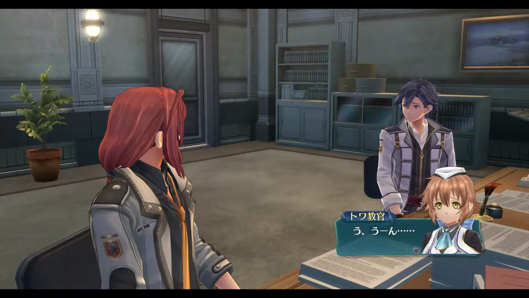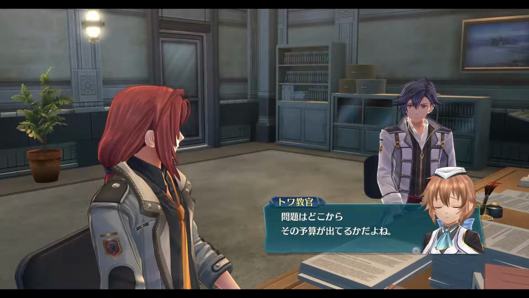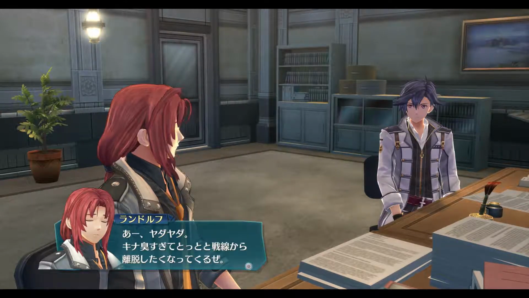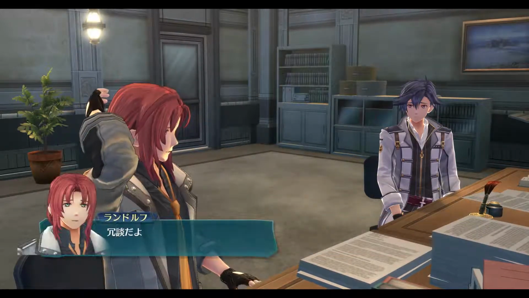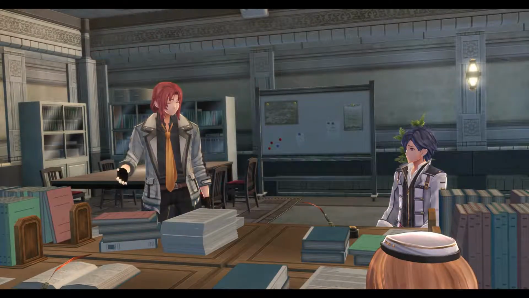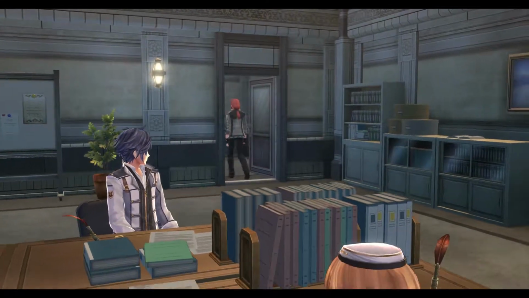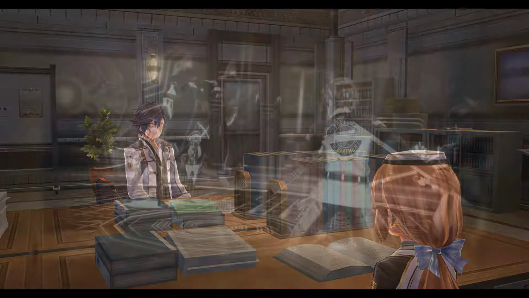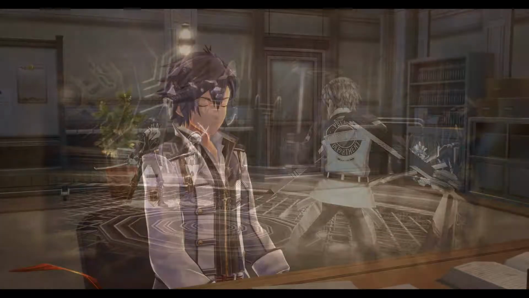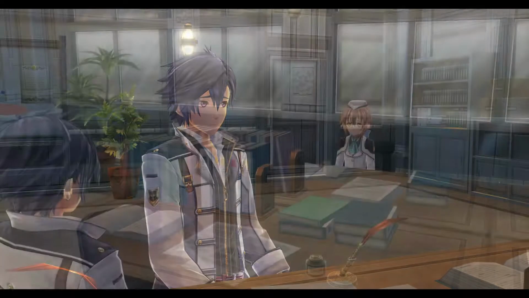So the school this time around is much smaller in my opinion, and easier to get to stuff, rather than being all confusing like the first game. Skip a little bit right there. So now he's just remembering the fight against Mao and Lloyd Bannings.